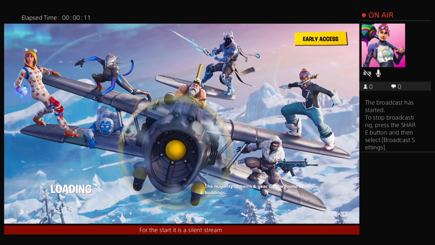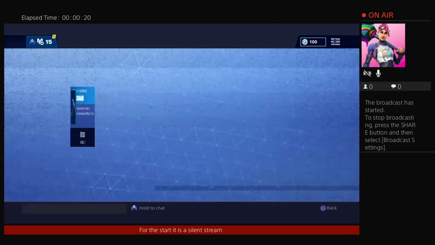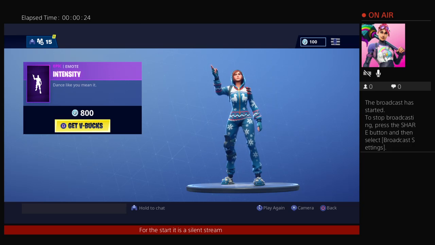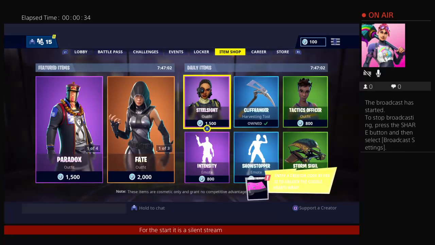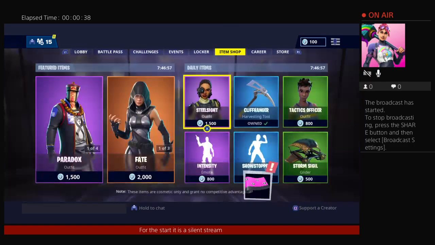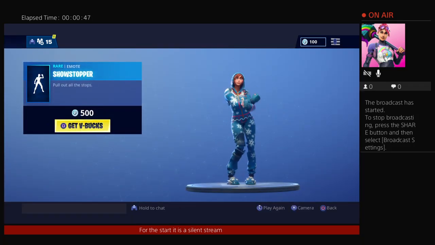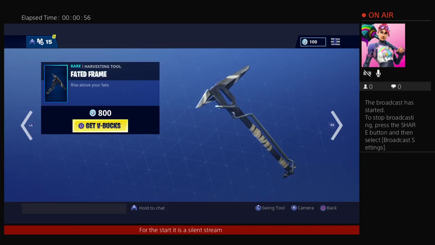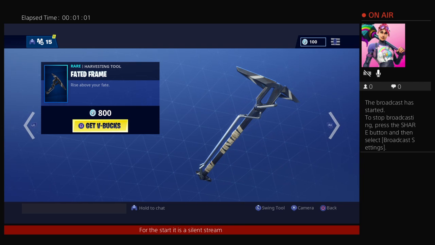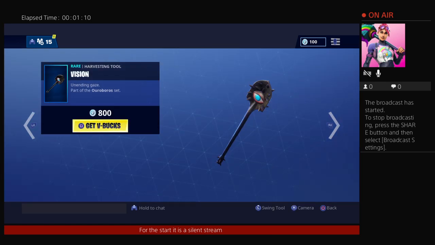Let's see what we have. Let's see what it shows. Bro. Cliffhanger, no. Why did they put it back in? Ooh. The skin is so chubby. Look, the skin is so chubby. Oh, this is a good pickaxe.